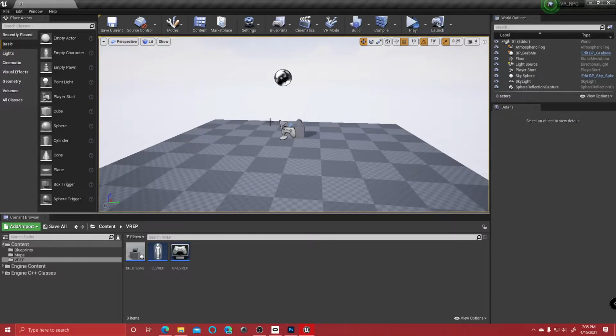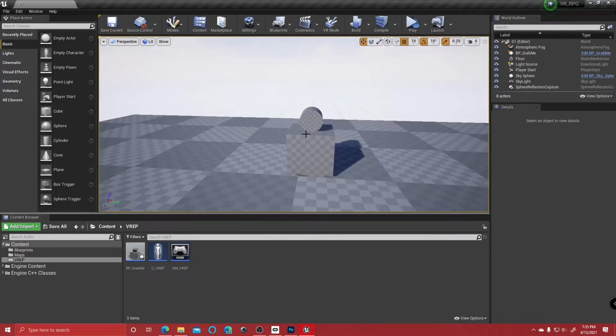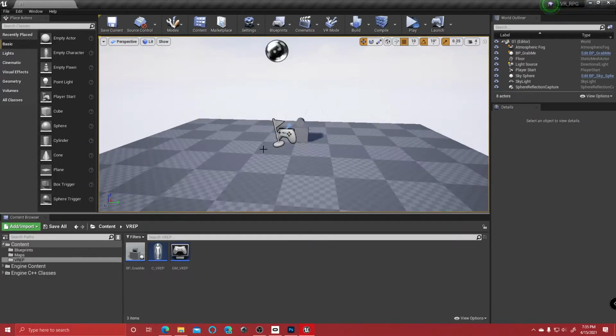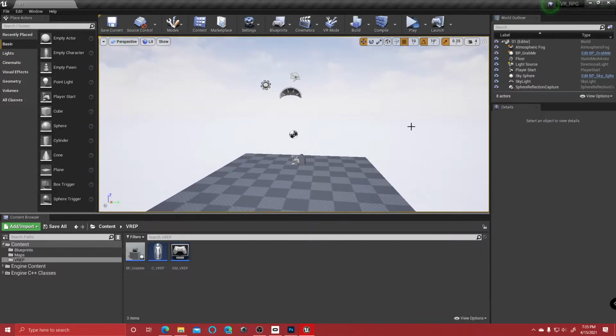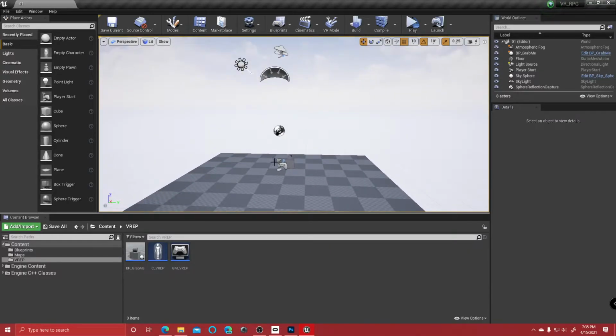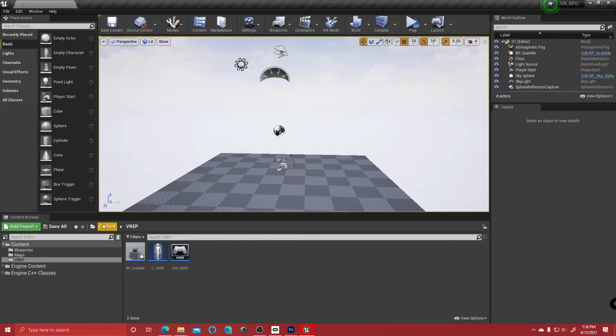So this is my project so far. It's not a whole lot, just a blank level with just one bare asset created, as well as whatever other blank level content comes included normally. We also have our character and our game mode. So that is pretty much everything we have right now other than the map itself.